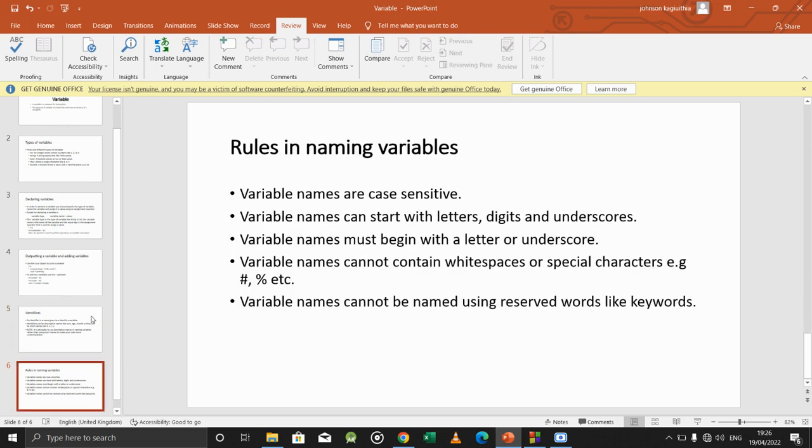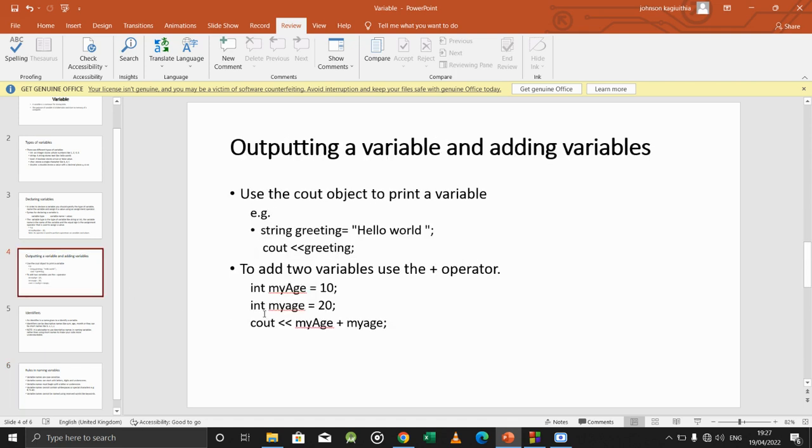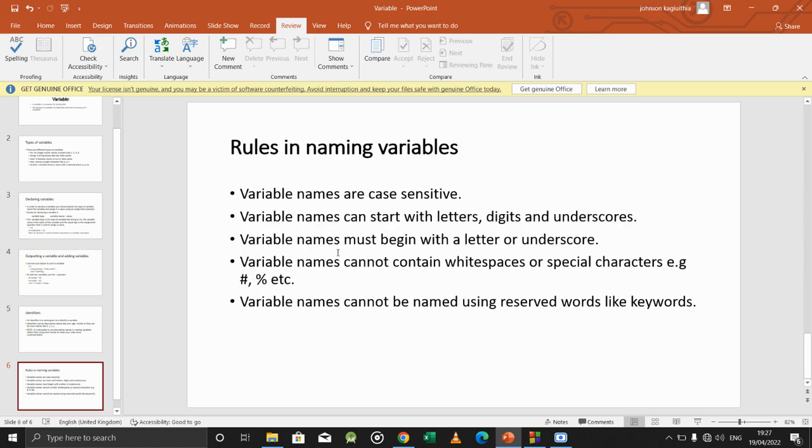So, rules in naming variables. As I told you before, variables are case sensitive. In this example, my age and my age are very different. They are unique because of case sensitivity. Variable names must begin with a letter or underscore. Variable names cannot contain white spaces or special characters.